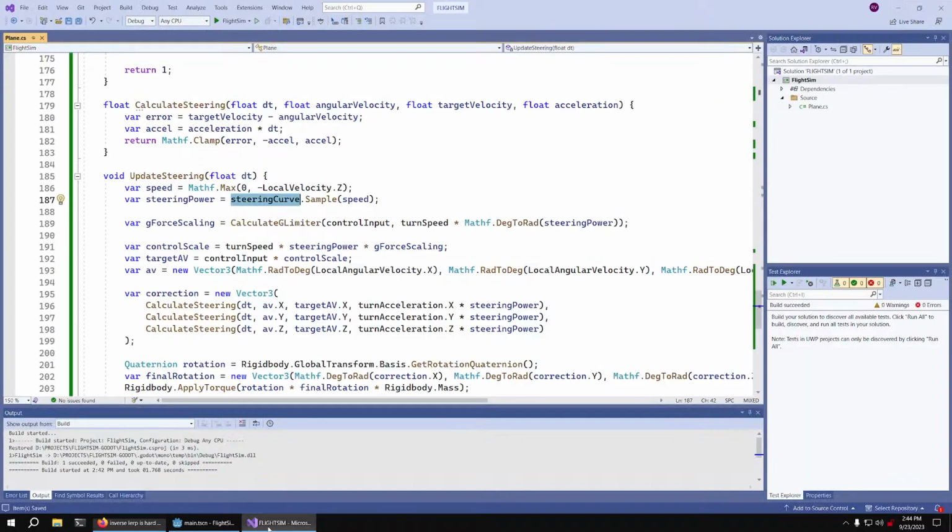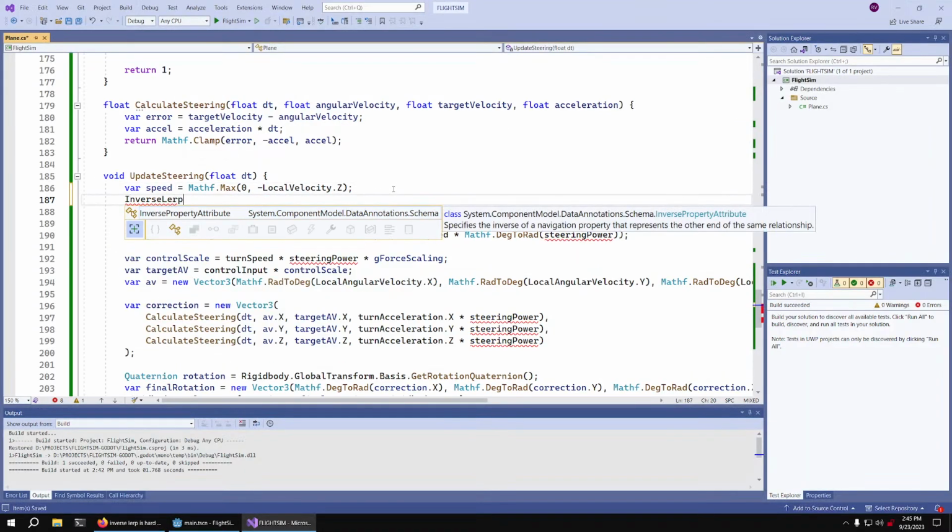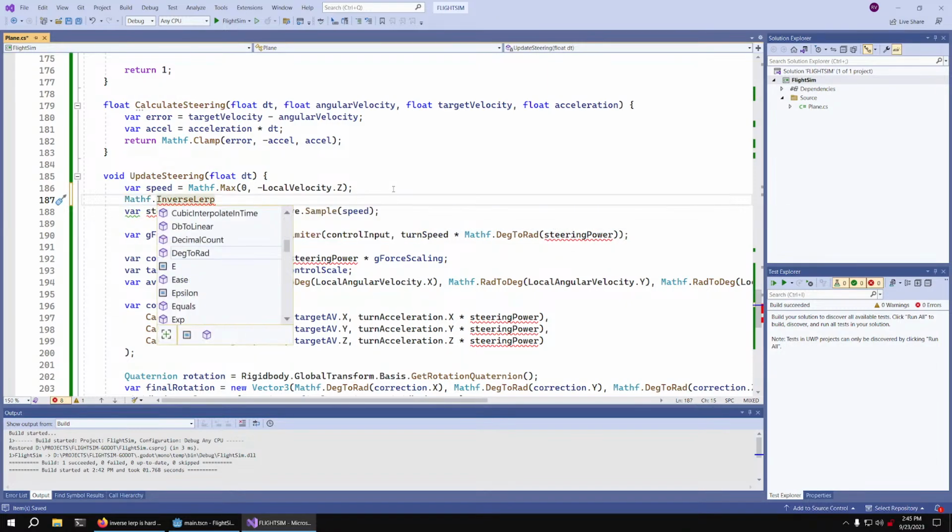Okay, there is an inverse lerp function. I'm not sure where this is located. Yeah, Mathf, that makes sense.